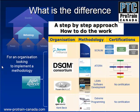In terms of methodology, there are so many out there, and actually the best methodology is probably the one that you are implementing for your own organization. But there are also some that are already prepared that have a certain structure or step-by-step approach that allow you to go faster in terms of implementing a methodology. So let's take a look at the ones that are there, and let's try to sort them out too.